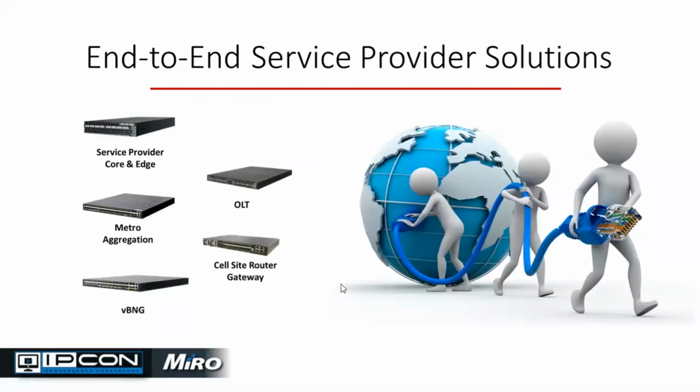They also offer end-to-end service provider solutions: service provider core and edge switching solutions, metro aggregation, OLT, vBNG, and cell site router gateways. So it's a very vast portfolio, as you can already see. But the important thing to note is, if you don't see a specific switch that you would like from EdgeCore on the Mirror portfolio, the chances are we may not have added it to our portfolio as of yet, or we may not have imported that particular model before.